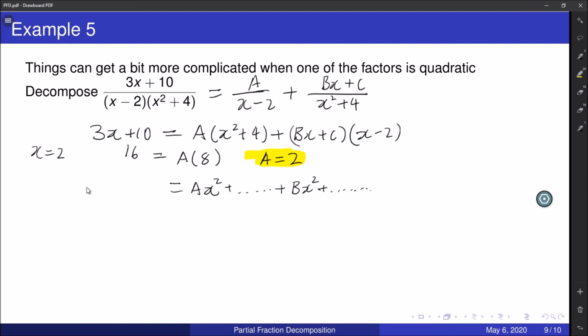There is no square term, so the coefficient is 0x squared plus something, something, something. And as you can see here, because ax squared and bx squared are the only x squared terms here, and the 0x squared is the only x squared term, we can safely say that a plus b has to equal 0. And of course, we already found that a equals 2, so b has to be negative 2.